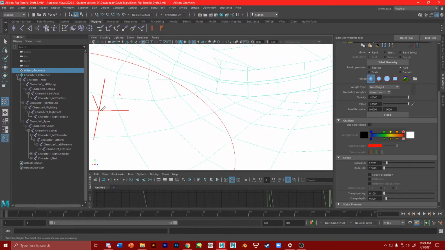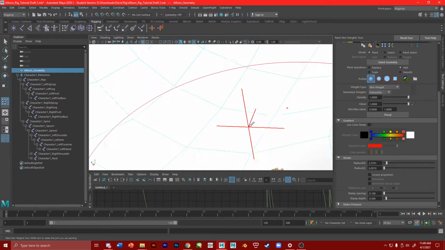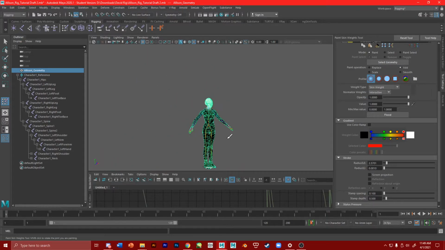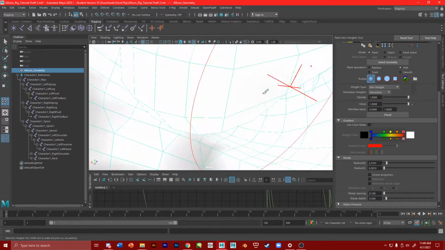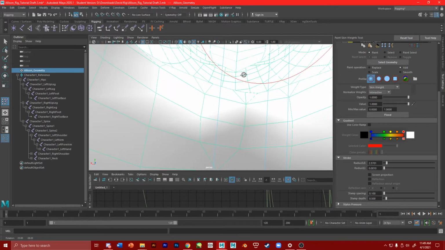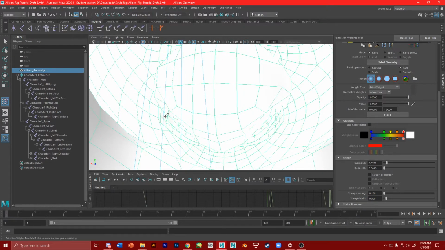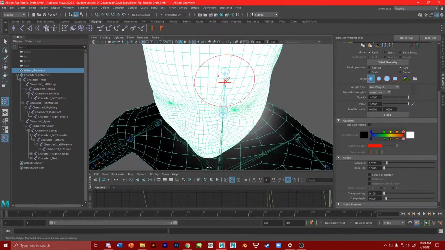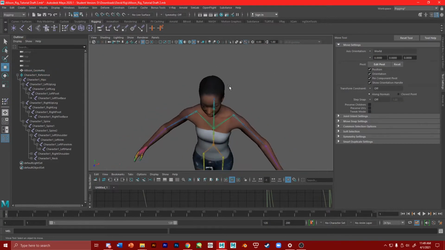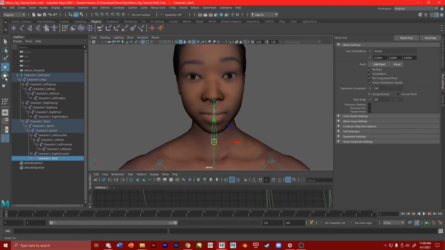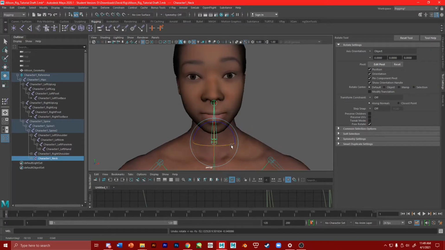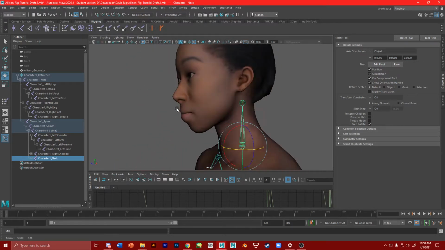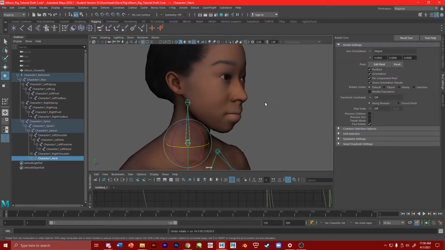I'm just panning around with the Alt and middle button to move around and make sure I have painted the parts of the model that need to be colored, because you see these edges here are still a little black. So now that we have that, let's test it and see if we fixed it. And for the most part, we have. As you can see, the face is not getting skewed in the wrong way.